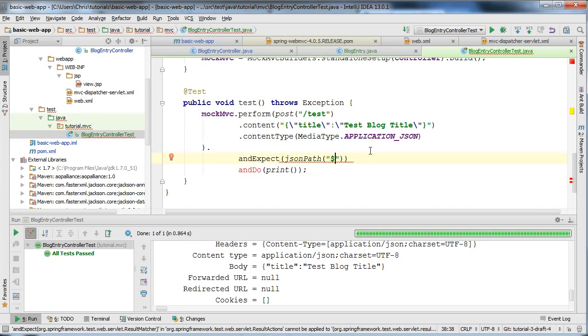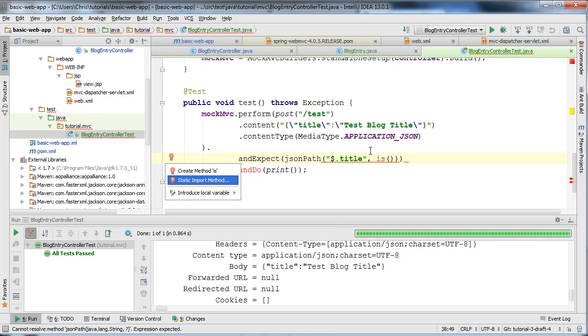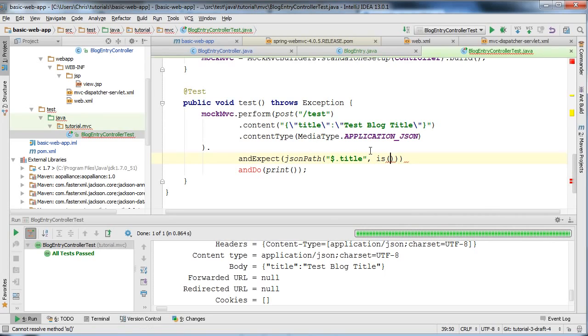Write $, which means the root element of what you're trying to get variables from, and then specify dot, meaning you'd like to get a member of that root element. So we're going to specify title, and we're going to use a Hamcrest matcher to verify that it is test blog title. I'm going to write is here and import that. You want the Matchers class from org.hamcrest. And I'm going to specify test blog title.